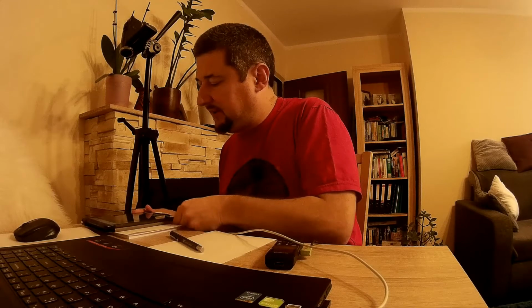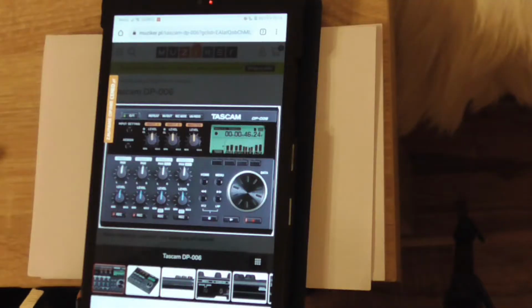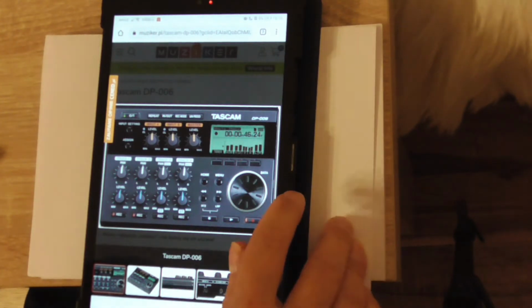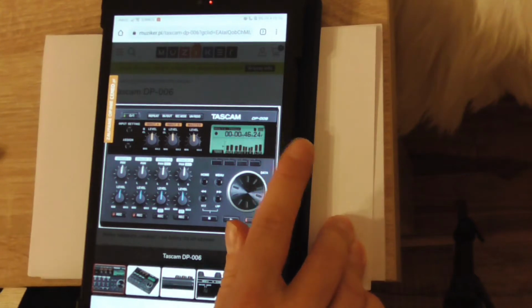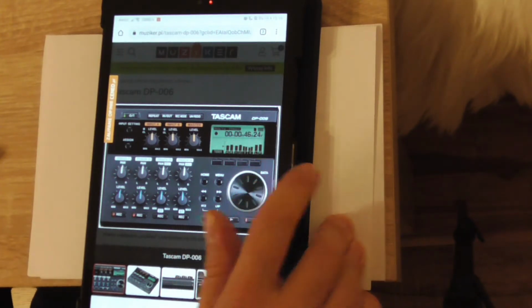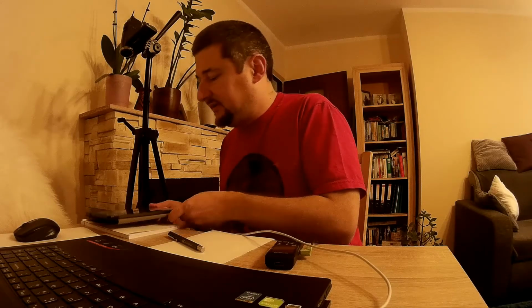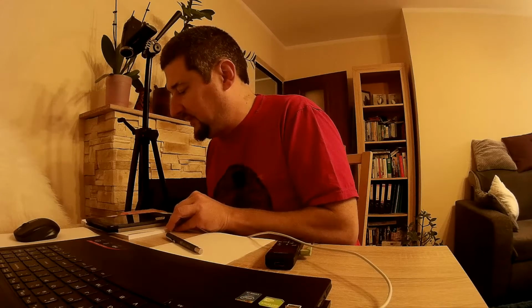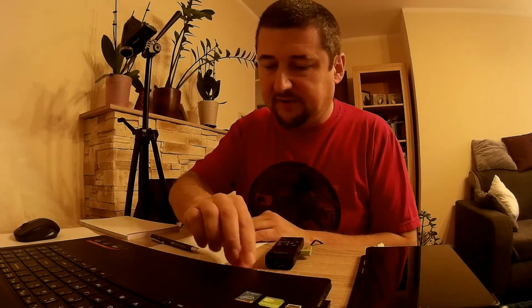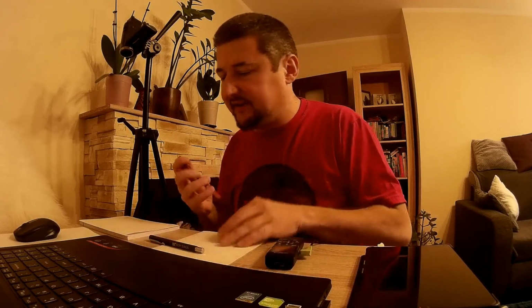This is the device I'm talking about, like in this picture, the DP006. I hope you see it now. Or the DP008AX or other Tascam devices which use a different time code, I would say. I don't have this unit, and I probably won't have it, because I already bought a Zoom X6, but I was thinking how to make looping with no measures.